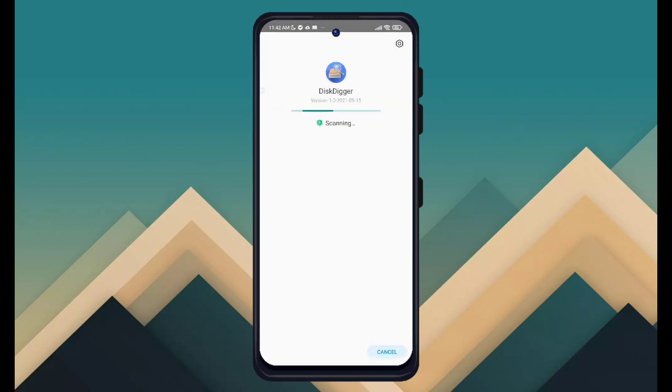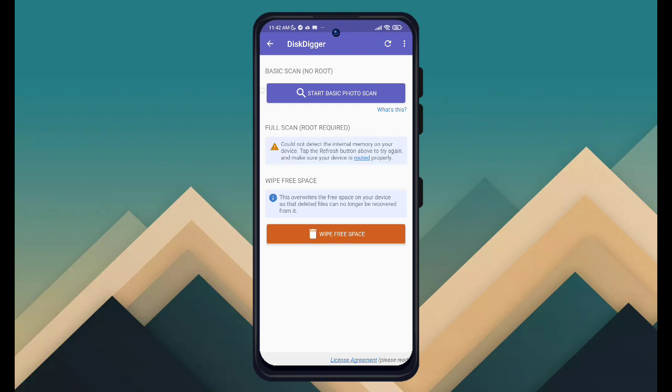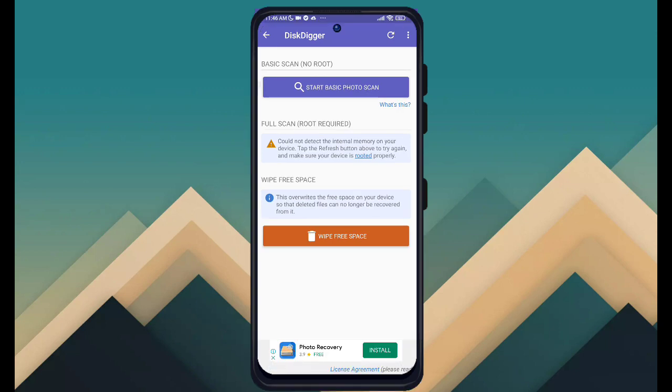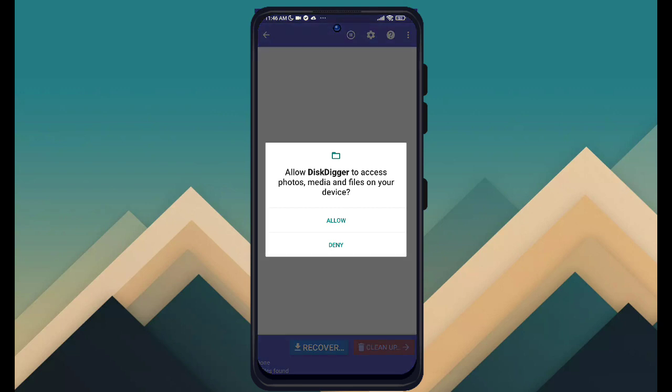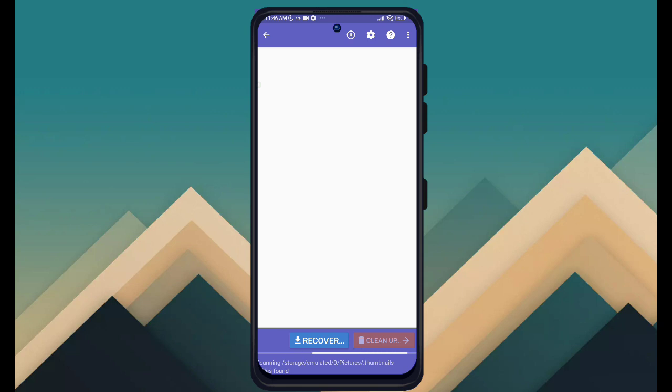So the app has been installed, and I am going to open it. Now the app is checking whether any virus or something is present or not. After that, I will open it, okay? So the app has been opened, and from here you have to click on the top button, start basic scan. From that your scan will start, okay? I already scanned once, that's why I will just show you the method, and you have to do it if you need your images or documents.